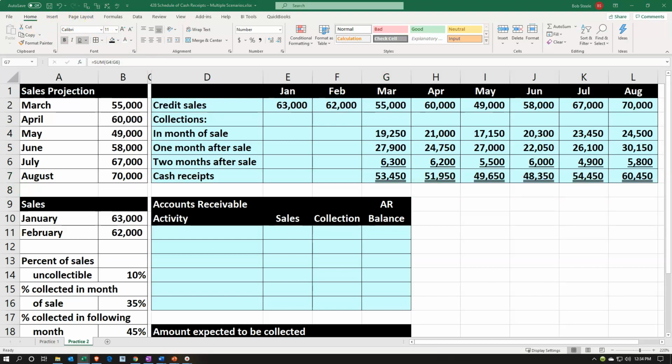So now we want to consider, okay, what would be the effect on the accounts receivable just for the activity that happened in March. Now, this is going to be a little bit tricky, because notice that we would have accounts receivable prior to this, right? We would have accounts receivable from the sales that happened in January and February, a beginning balance in the accounts receivable. But let's just try to take the sales that happened in March through August and consider how much of them will be collected on and how much of them will have not yet been collected.